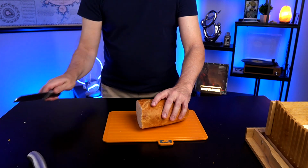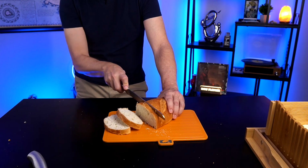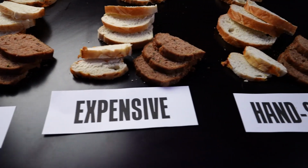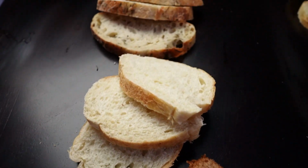Let's end where we began with this particular loaf. I'm going to use their bread knife once again. To me, that's even. Let's take a look at the final results. You got the cheap column, the expensive column, and the hand slice column. Now the cheap ones don't really look that bad. I mean, the final result isn't terrible.